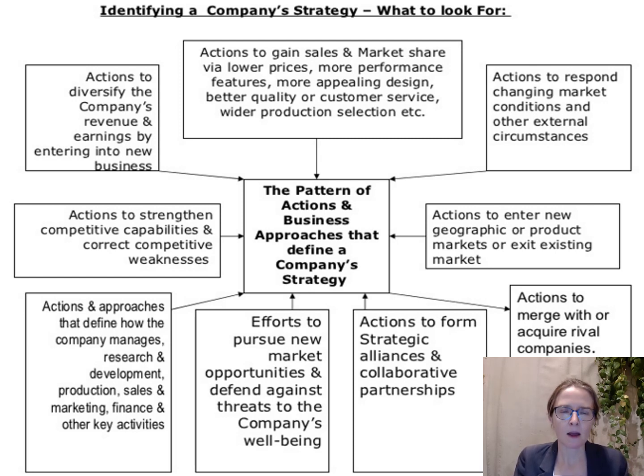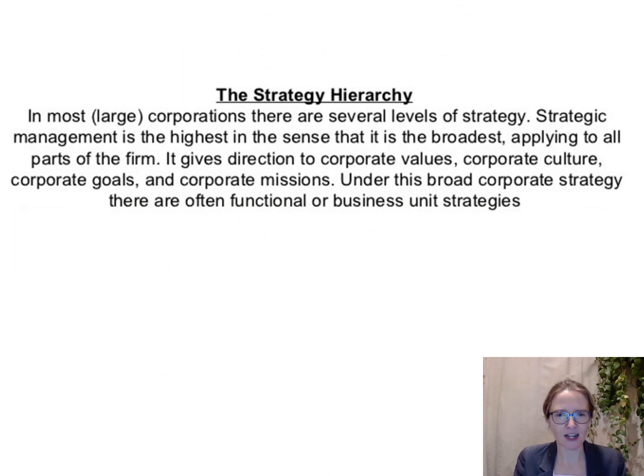Taking into account everything that we've studied so far, what do you know in terms of the strategy hierarchy? What is at the top of identifying a company's strategy? If you remember, cast your mind back to a couple of sessions ago, we talked a little bit about strategic management. In most large corporations, there are several levels of strategy. Corporate strategy is the highest in the sense that it's the broadest, applying to all parts of the firm, and it gives direction to what we looked at in one of the previous sessions, which was all about values and understanding corporate culture, corporate goals, and corporate missions.